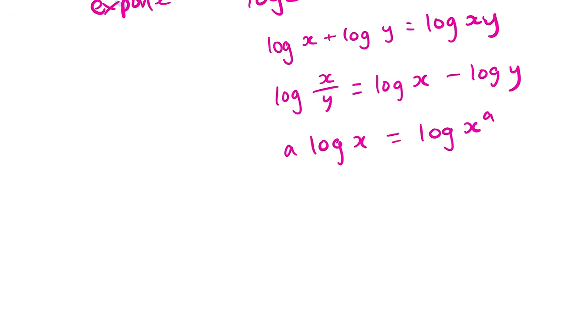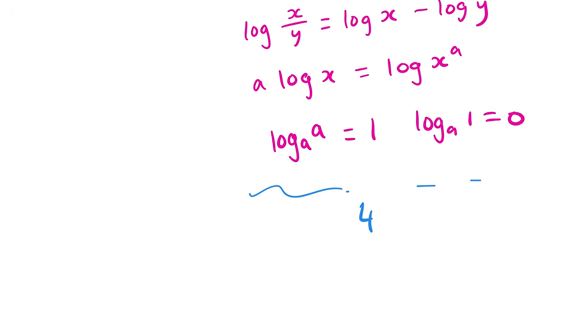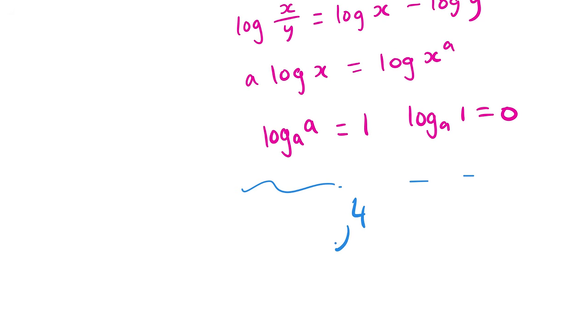And we know log to the base a of a, what does that equal? That in fact does equal 1. Log to the base a of 1 equals 0. Remember these facts, because sometimes, for example, let's say you have an equation to solve and they put a 4 there and you're like, oh my god, I need everything in logs. Well, actually, 4 is the same as saying 4 lots of log to the base a of a, because log to the base a of a is 1. Do you understand that? So it's all about manipulation and knowing the laws.